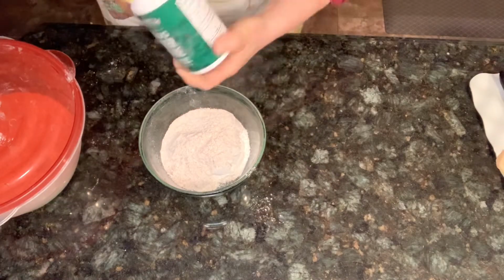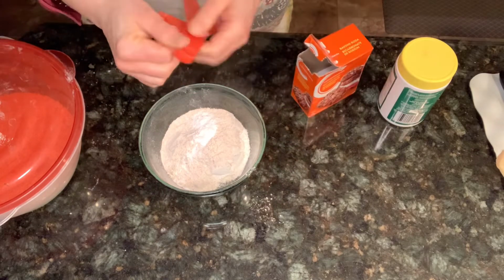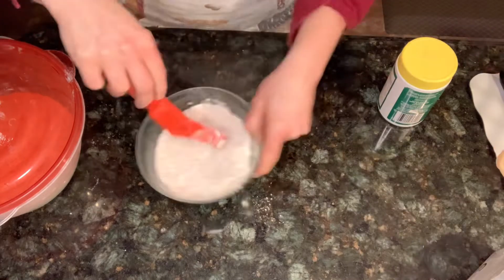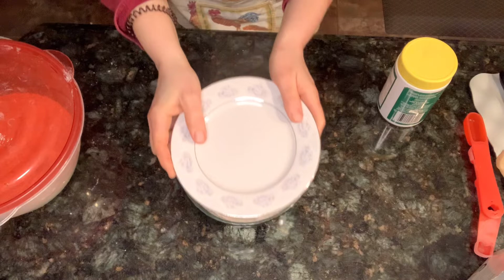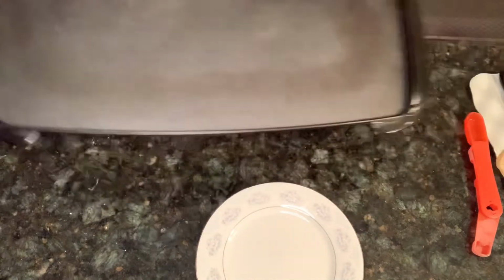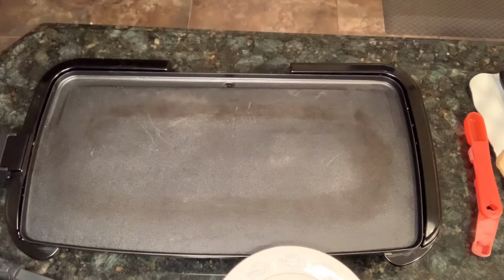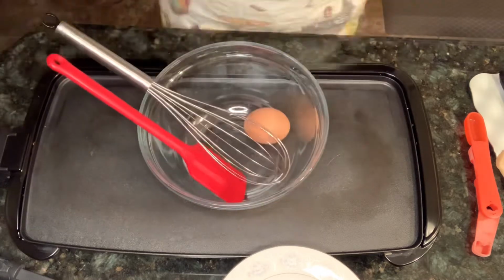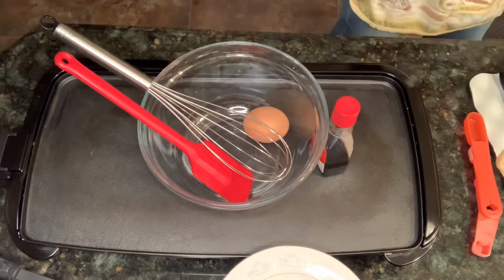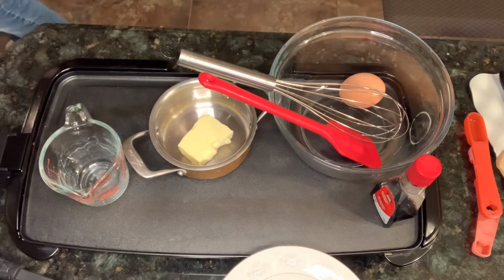And again, this is still the night before. I'm preparing my pancake mix, and so I've linked that below, or I wrote it out below. It's the pancake mix I've been making for many years now. And actually I just halved my recipe because we had so many other things to eat as well. So I knew the boys would be eating less pancakes. So I just prepped everything, so when I come down in the morning, it's all ready for me to mix up.